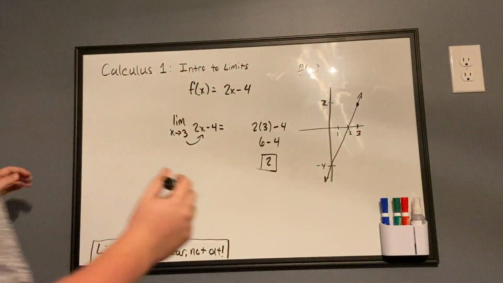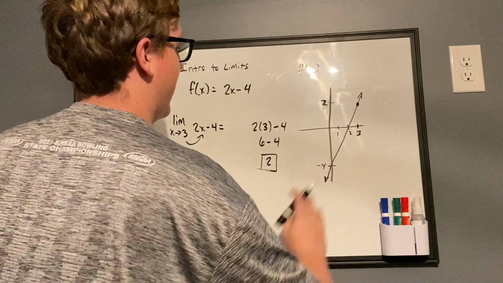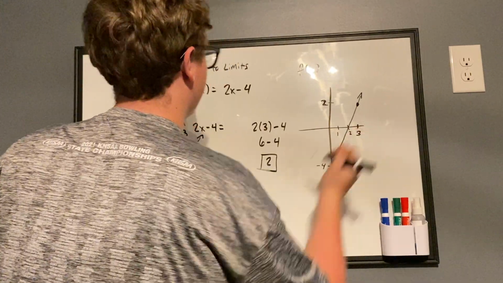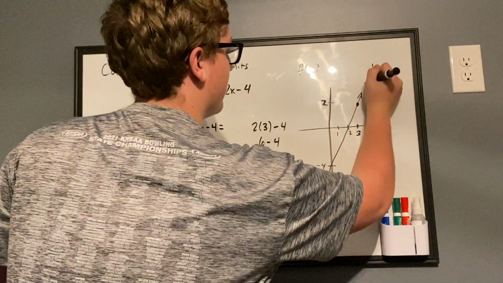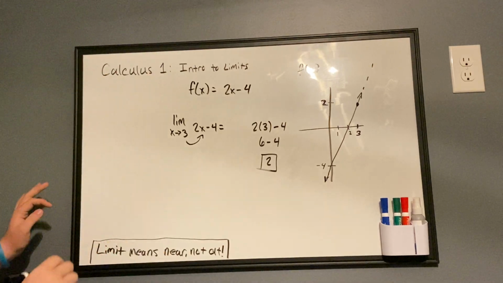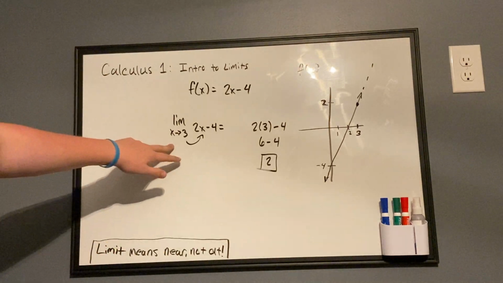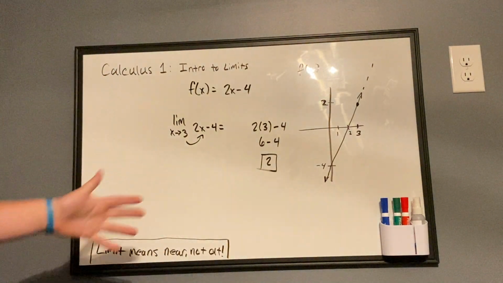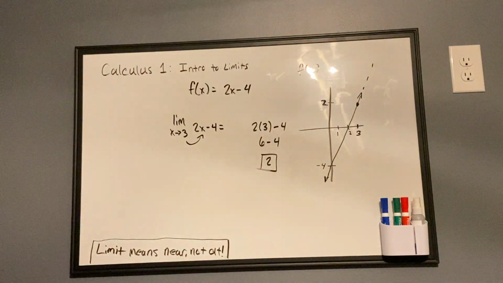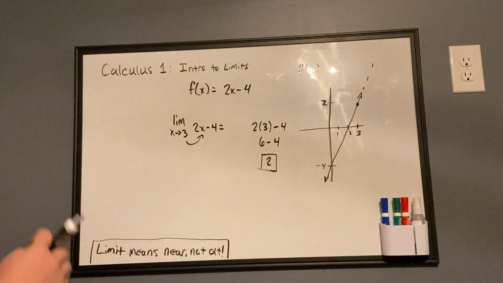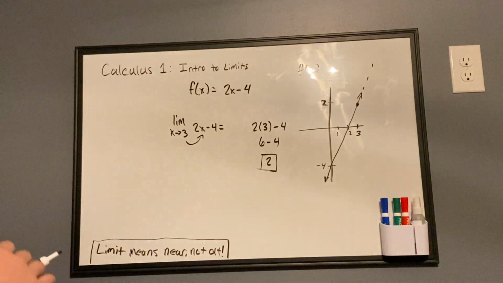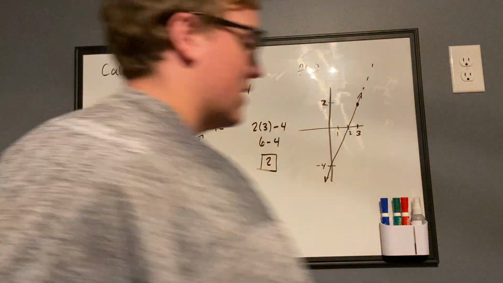Which means that from the left side of the graph, so from your negative side, you're going up and you're still approaching 2. The right side of your graph, you're coming down and you're still approaching 2. So we know that if we split this up into 3 from the positive side and 3 from the negative side, they would be the same. It would still give you 2. So any of these examples you can show graphically. It all works out the same way. So let's do another example.